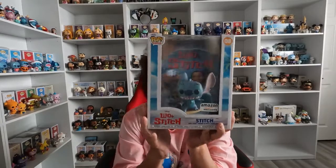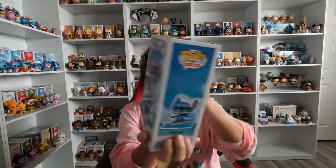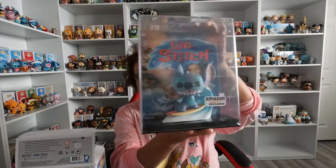The first one is actually an Amazon exclusive and it is from one of my favorite characters to collect — Stitch. This is the VHS Amazon exclusive one right here. Recently, Amazon started doing a collection of these that look like VHS covers. I thought that was kind of cool. I'm just really bummed that the one I really wanted was the Beauty and the Beast VHS one, which was a Target exclusive and I was never able to get it. So maybe one of these days I'll find it on Mercari or eBay. But until then, I've got the Stitch one.